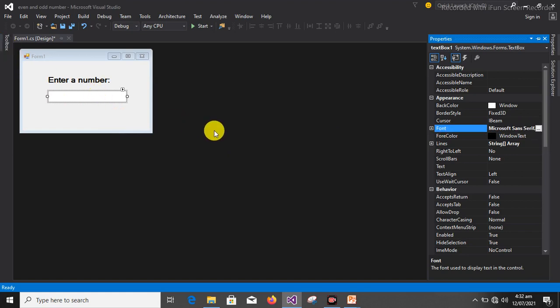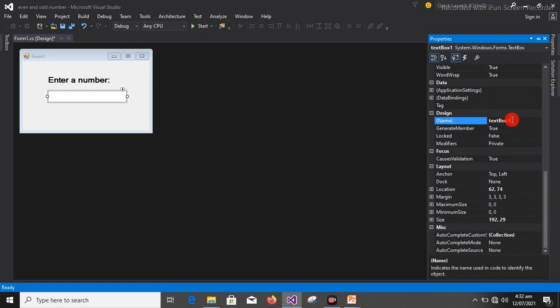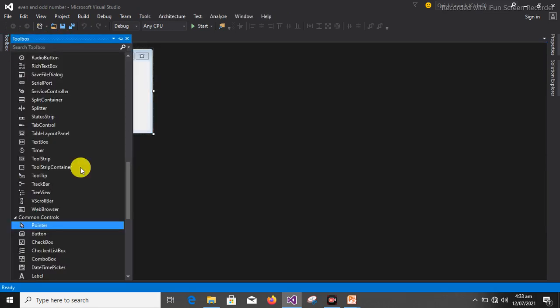So now we need to change the name of the text box to tstnum. So I will be using it in our code, tstnum.